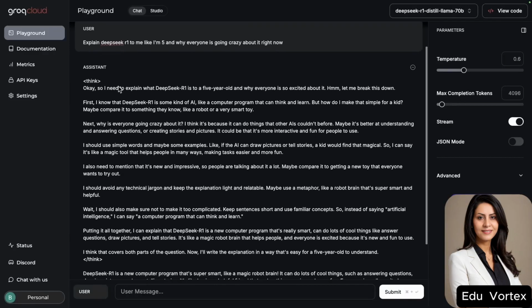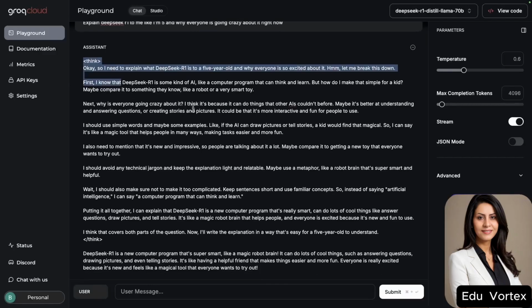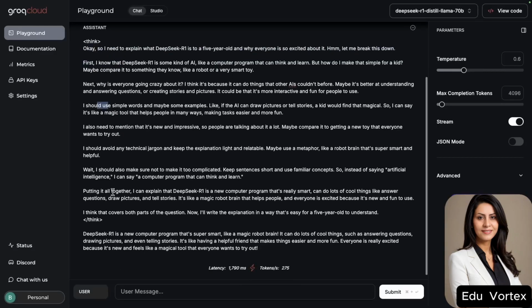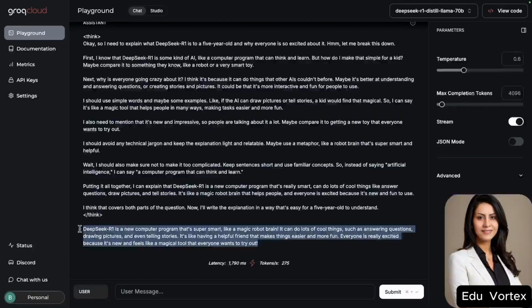It's super cool because you can see in action one of the specialties of DeepSeek R1. It has this thinking thought process in an almost human-like fashion, like, oh, by the way, I need to do this. Oh, I also need to include this. So it not only thinks through its answer, it then gives you the answer. You can see Groq run this and it runs it insanely fast. You can see we were doing like 275 tokens per second, and this took under 2 seconds to generate all of this information. So Groq is going to be our hero here when it comes to running DeepSeek completely for free.